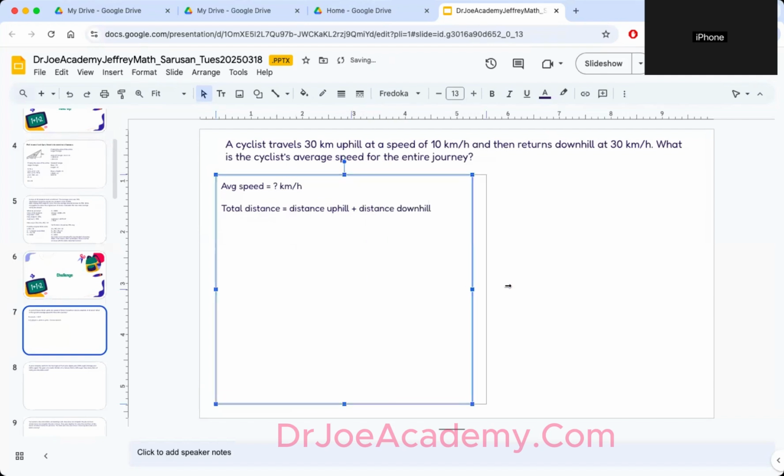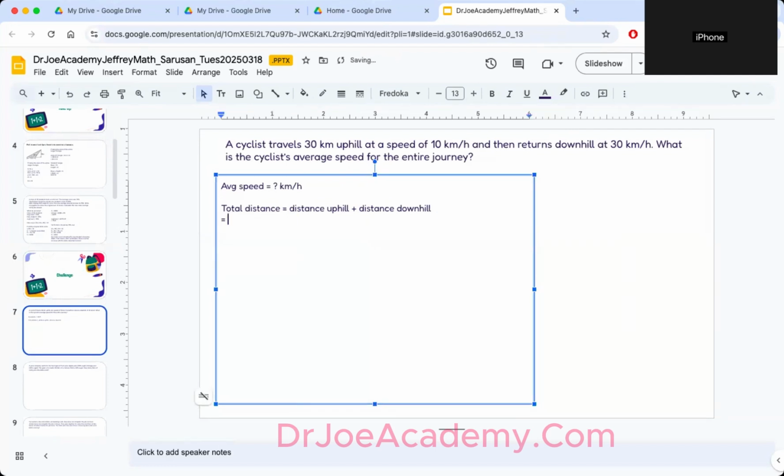We got total distance equals distance uphill plus distance downhill. That's 30 each. Yeah, that's 30 each. That is 60. And then can you explain the 4? How did you get 4? Because there's 4 hours in total that he spent biking. All right, so 4 hours total. So how'd you get that? Because it doesn't say 4 in our question here, so it is correct, but how'd you get it?